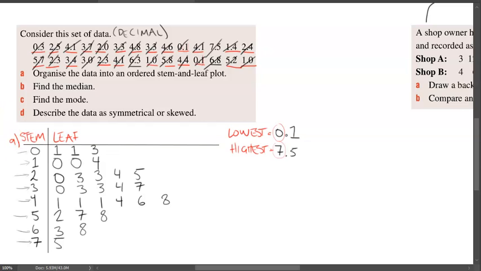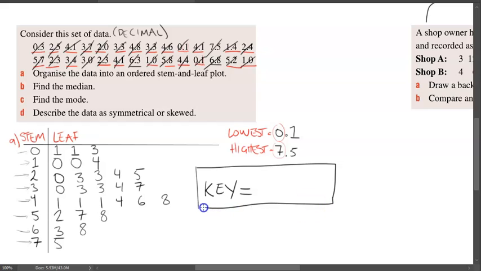Now, once we have done this, a stem and leaf plot is not complete without the key. Now, what is a key? The key is what you will write in a box on the side, and you'll write key is equal to. Then you're going to choose any stem and leaf number. In this case, I'm going to choose maybe 4 and that 1. So I'm going to do the 4, draw that line, which is this line here, to show that it's separating the stem and the leaf, and I'm going to draw the 1 as the leaf.